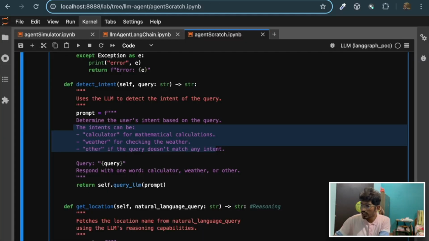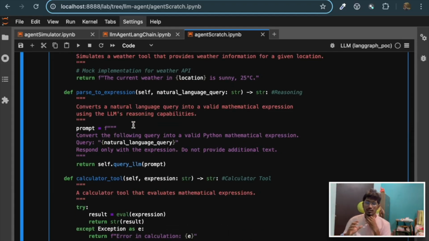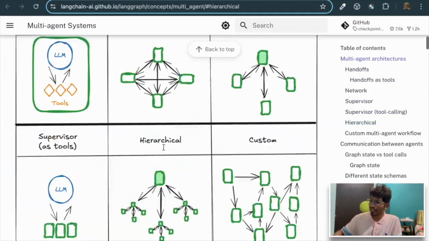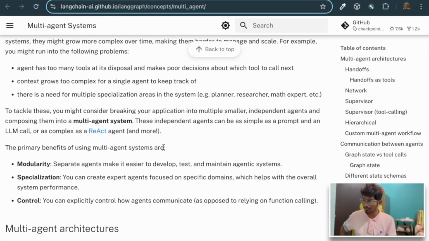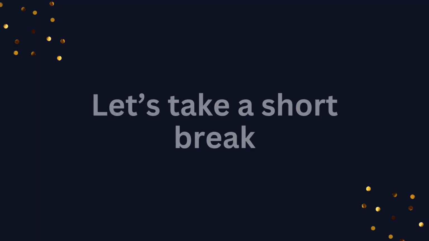So the core is to understand how to implement a single agent first, from scratch. Once you understand this step, it will be very helpful for you to design any kind of multi-agent architecture to solve a given problem. So yeah, that was about the multi-agent architectures and the different types of architectures available for designing multi-agent systems.